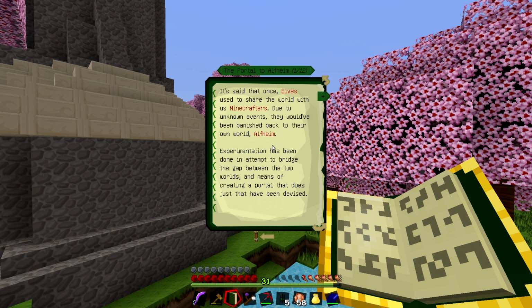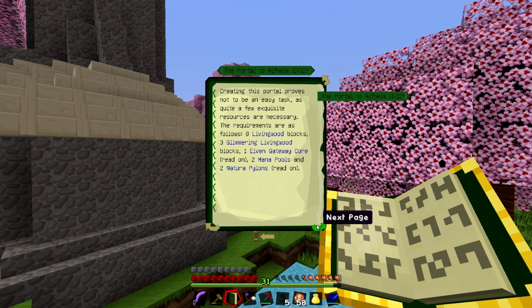Experimentation has been done in an attempt to bridge the gap between the 2 worlds. The means of creating a portal that does just that have been devised. Whoops, we didn't mean to bookmark it. Let's turn the page. Creating this portal proves not to be an easy task, as quite a few resources are needed. Requirements are as follows, right? 8 living wood blocks. Easy. 3 glimmering living wood. I don't know what that is. 1 elven gateway core. Could be in trouble here. Read on. 2 mana pools.